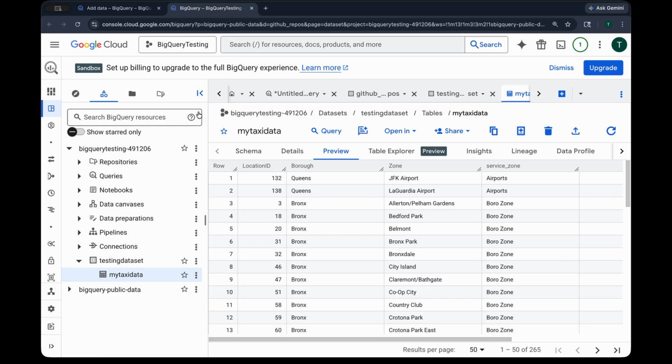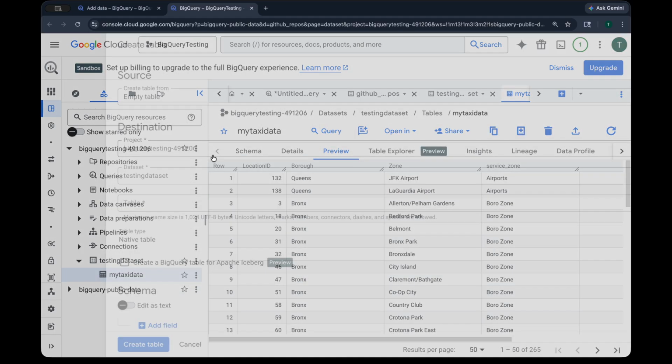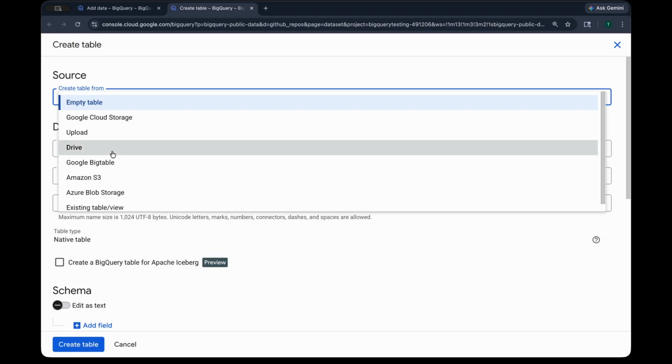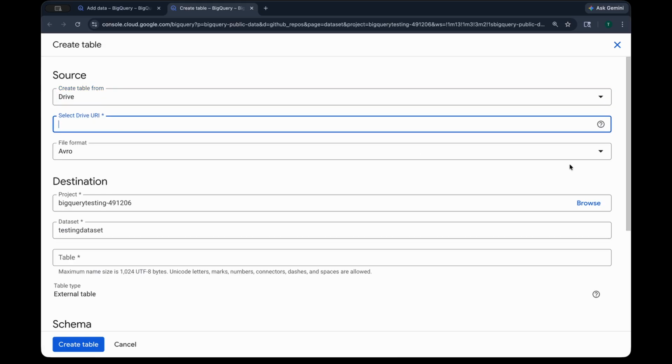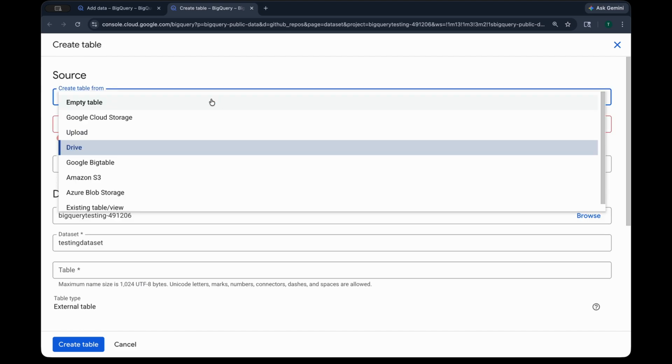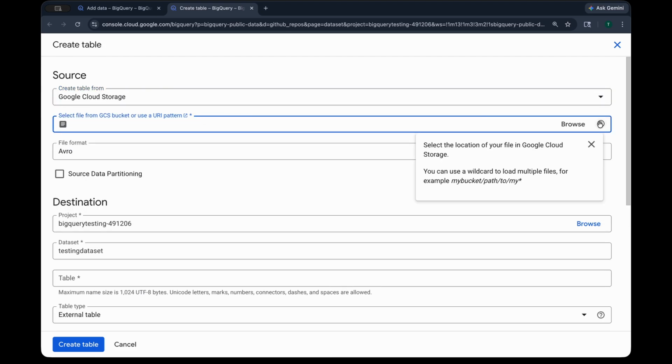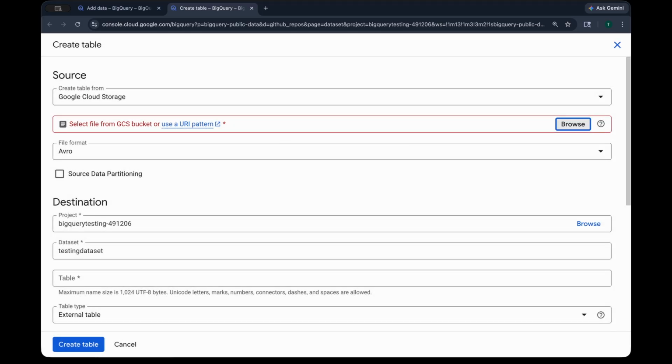Now, if your data is already in Google Cloud, you can link it to BigQuery directly to these sources. As I had shown before, you have Google Drive, you have Google Cloud Storage, and the steps for it are going to be exactly the same, where once again you'd come back here. Maybe I can just add a table inside of my main large dataset. I can select Drive, and you can mention your Google Drive URL to that particular dataset that you would like to import. The same thing applies for Google Cloud Storage. You can of course browse through your buckets and select that particular one and assign it to this one.